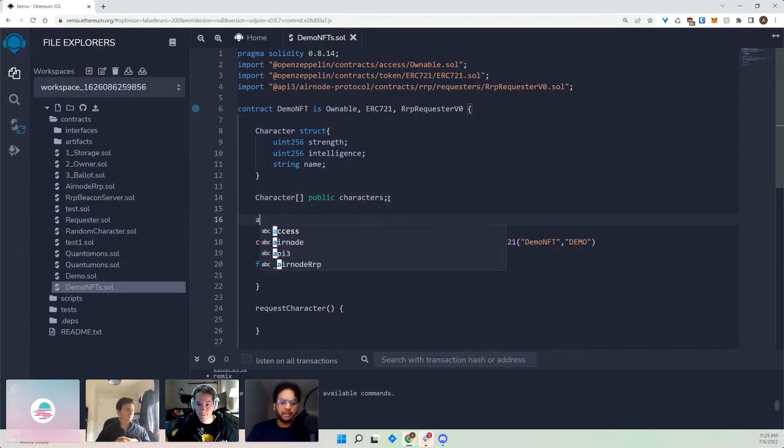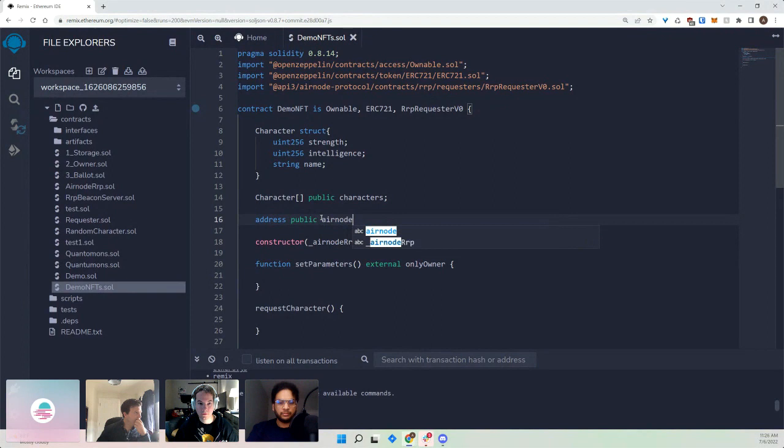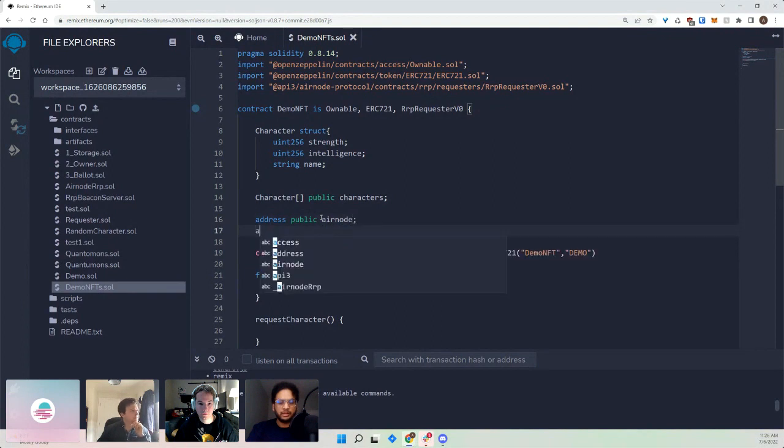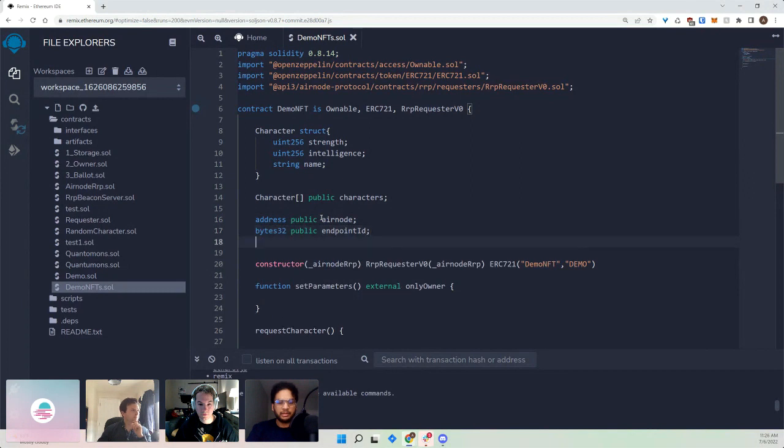And now we need three variables for setting the parameters here. Those three variables are airnode, endpoint Id, and sponsor wallet.